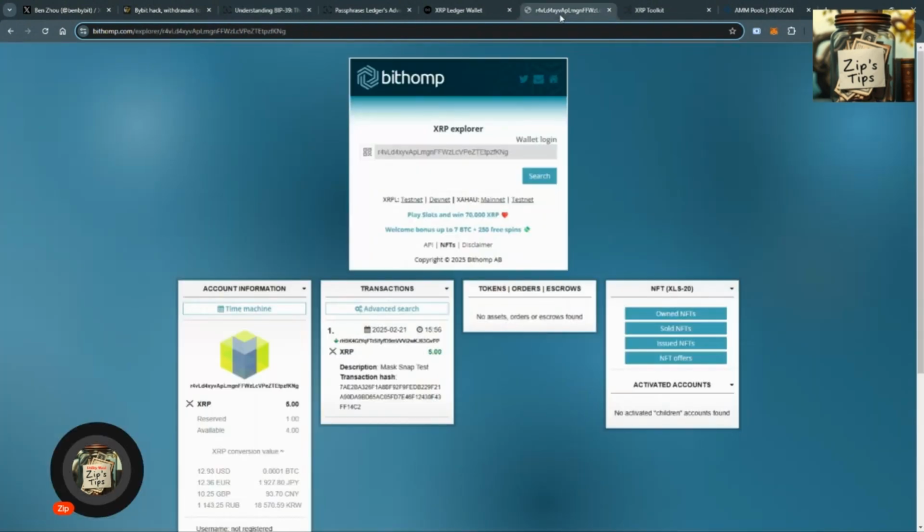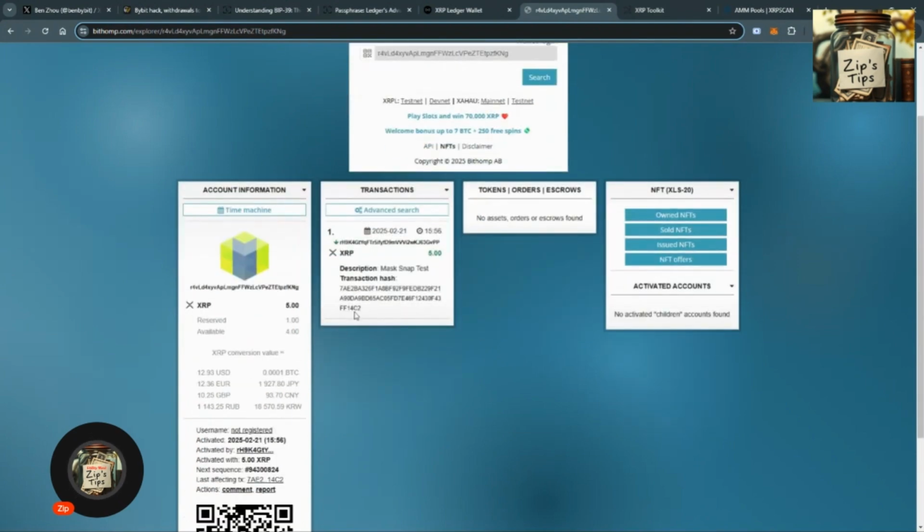What I mean by that is everything just lives out on the protocol, ladies and gentlemen. So in this example, XRP, in this XRP wallet that I made up, it just lives out there. My Ledger or my hardware device, my software wallet, whatever you're using, is just a mechanism for a user interface so that you can do transactions from it in an easier way and send and move your crypto around.